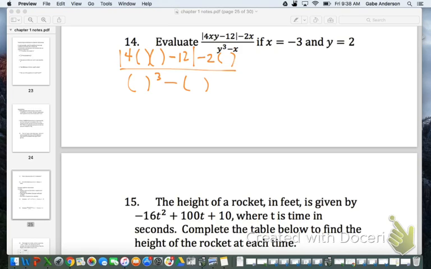I know from the description that x is -3, so I'm going to put a -3 right here, and another one here, and then finally another -3 right there. So I'm trying to be organized about what I'm doing and kind of systematic, purposeful about what I'm doing here. So I also know that y is 2. So 2 goes here, and a 2 goes here. All right, so hopefully you've got that written down. You're kind of ready to go with that.